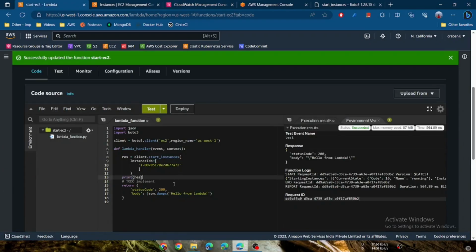So we will just quickly set up the same for stop EC2. This is the start EC2, printing. I don't want to return anything.